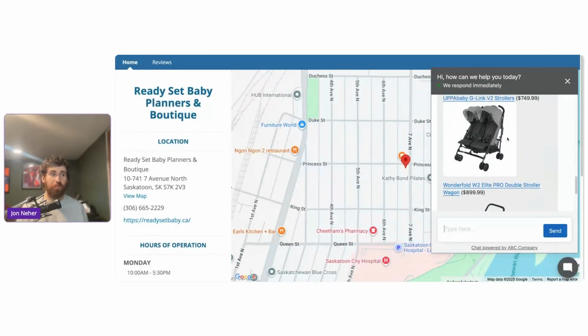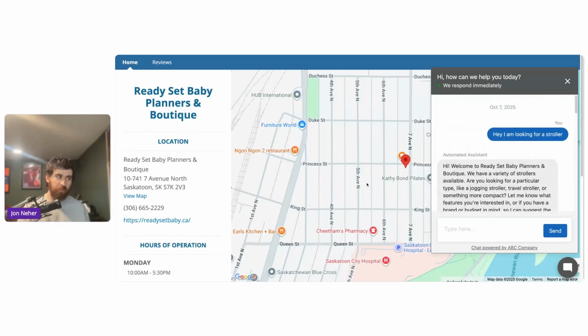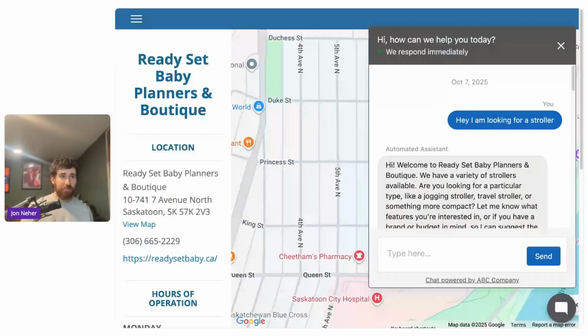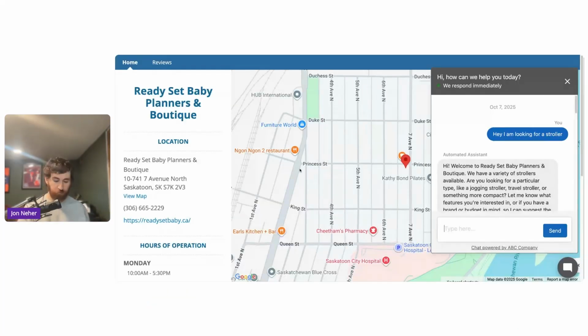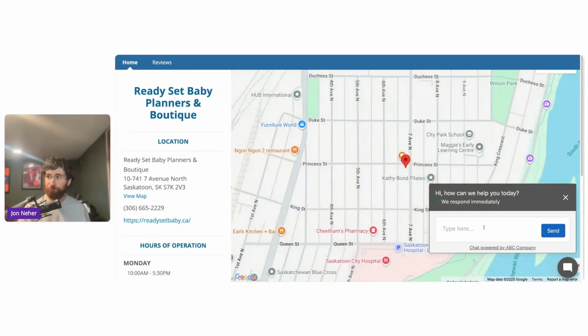One neat thing when you are doing some testing, it's great to do it here on this My Listing page, but you probably want to test again with a new conversation. In my browser window, I don't think it's very easy for you to see here. I won't take the time to show this, but I can maybe have an example of this put in our documentation. If you clear your cookies for just this website, you'll be able to have a fresh conversation. So I'm going to do that right now and do a quick refresh.